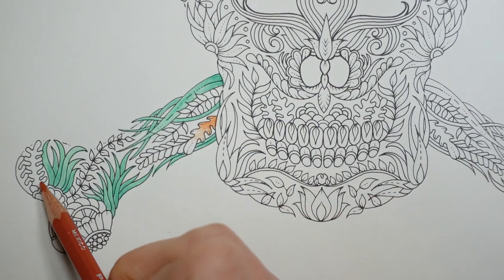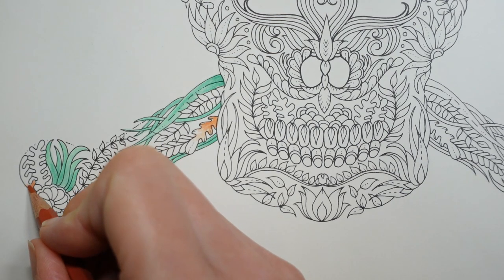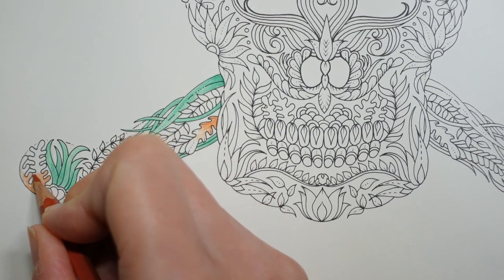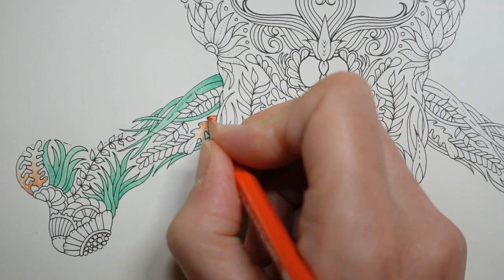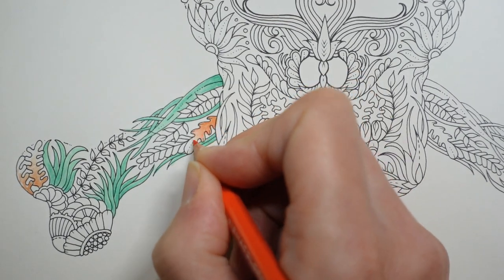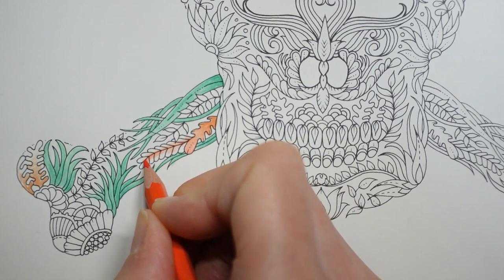I'm just working out what's going on here — these are sort of intertwined. I think there's this one here, there, and one here. It's quite difficult to see. Then we went for the pale vermilion — for this one we'll just go all over the top. The pale vermilion helps to blend it all together. We'll use it for the centre part and the first part of the leaves of this plant too.